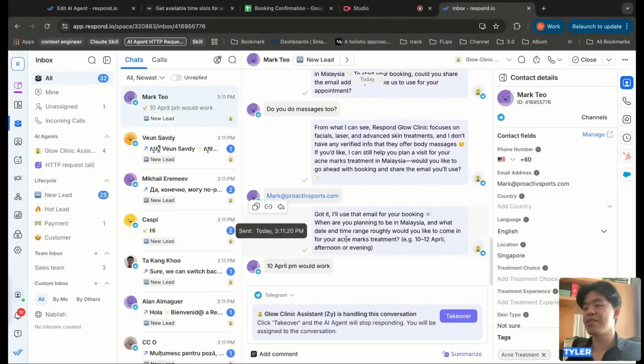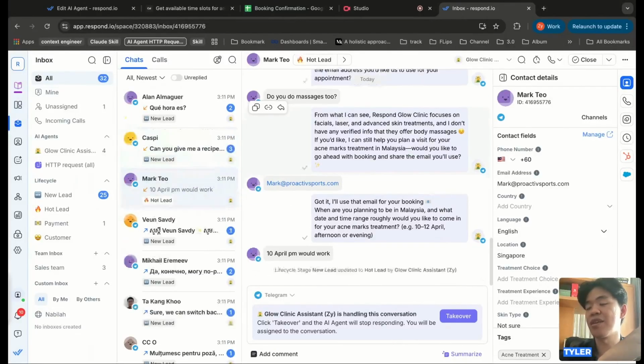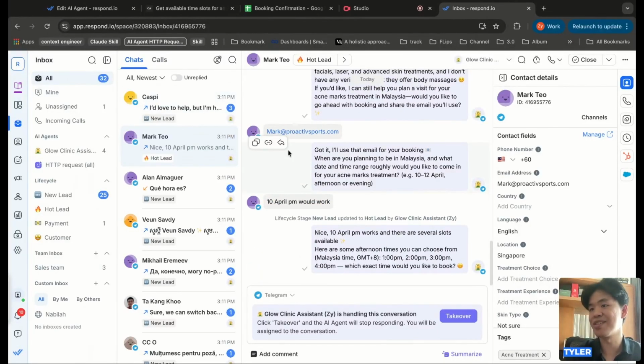Yep. Bear in mind, this is just a test AI agent, so we didn't provide it with every piece of information, for example, regarding prices and things like that. But you can actually book an appointment right now. Just tell them, I want to book an appointment, and they'll ask you when's your preferred time and everything, and they'll get the information and provide you some examples. Yeah, you can see there.